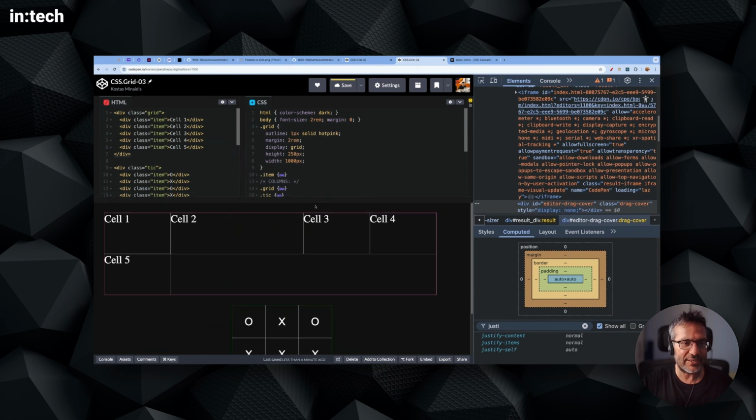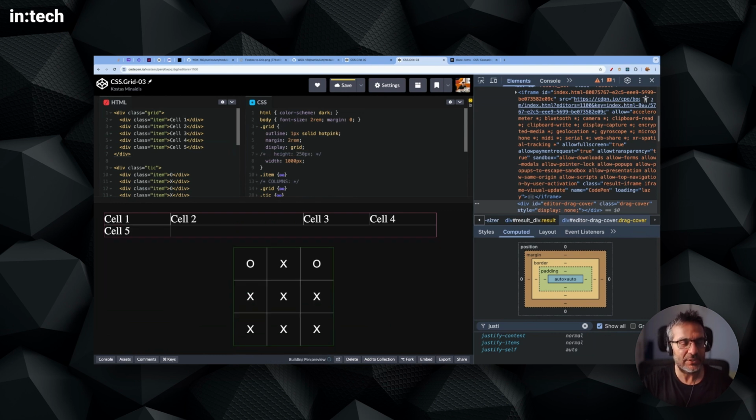So in here we have a height of 200 pixels. Let me just comment this. So now we have height auto, which just gives each row the height that it needs to display the content, but we can customize the row height by using grid-template-rows.